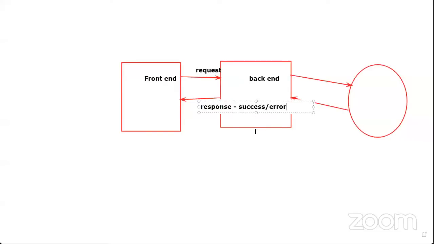Based on success or error, for example, if the image was not able to be sent, you might have seen an error icon on the image, right? So what the UI will do is, if it is successful, it will show a tick mark that it has been sent. If it is not sent, then you can see some error icon. That would be handled by the front end. So always remember this. We will have front end and back end. The user will do all operations from the front end, and the request will be sent to the back end, and the back end will store or retrieve the data in the database. Once it is done, it will give a response to the front end. It can be either success or error. Are you clear?